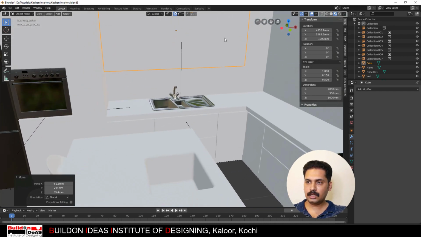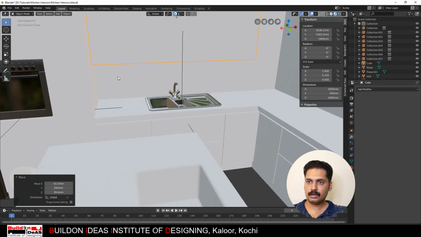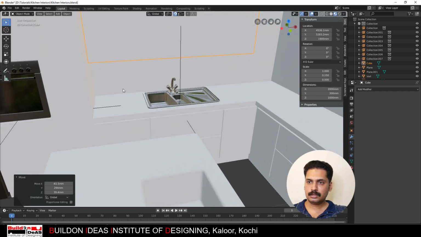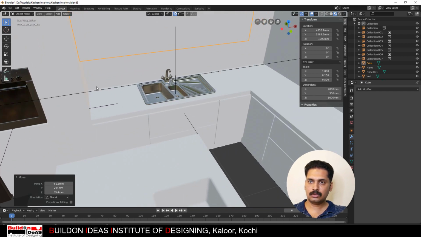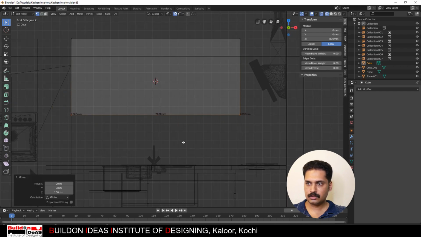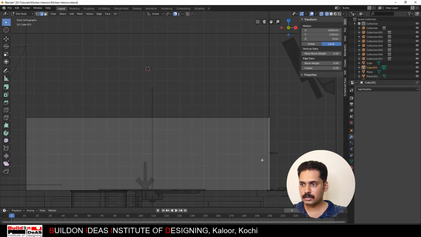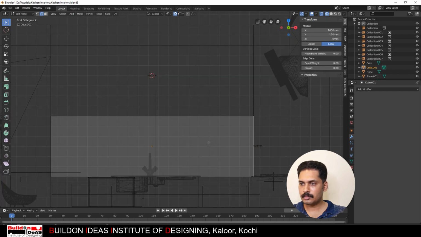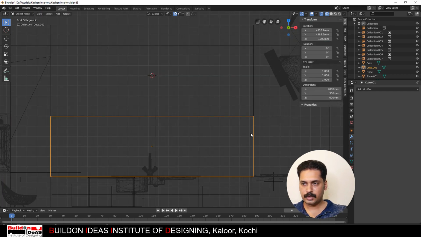We have to make sure that there is a gap from here till here, should be 60 centimeters. So move these vertices to this position, G and Z, and then snap it. So see, this is 600 mm. So that's ready, 600 mm gap.